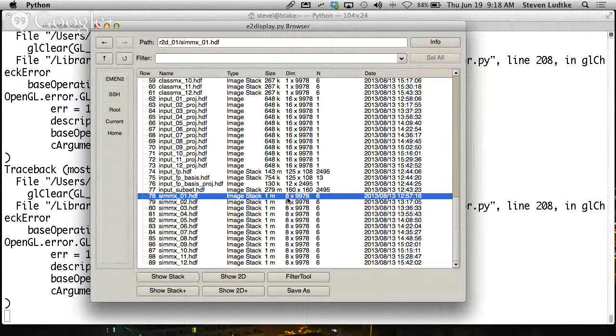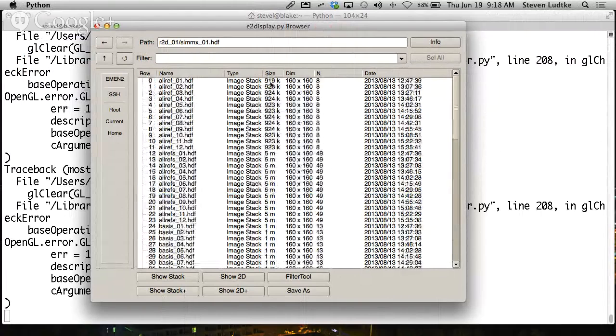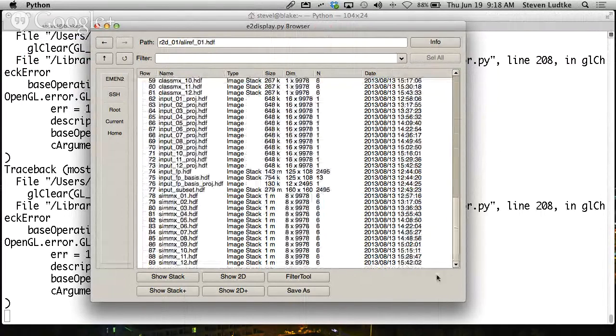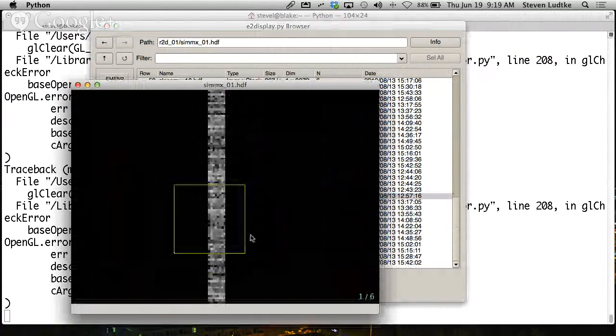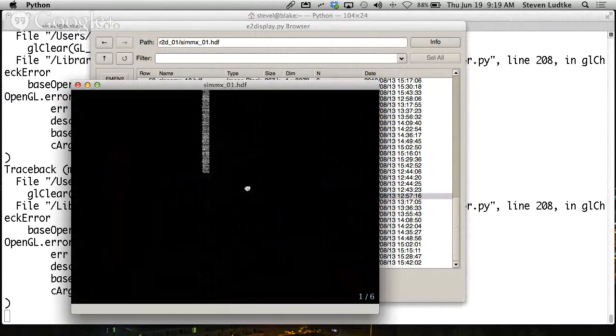Why is the width in the x dimension 8? That's because I have 8 alignment references. So each x position in this similarity matrix file represents one of my alignment references. So if I show the first image in this stack, again, we'll see it's just this long vertical stripe.